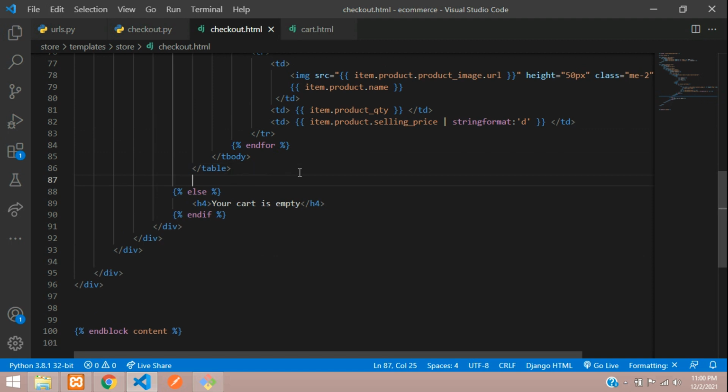So below the table, just add an h6 tag over here, h6, close h6, and say grand total, and inside this we are going to add a span tag over here.